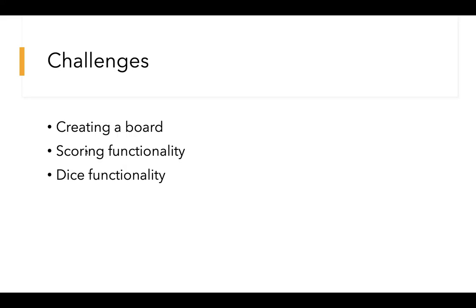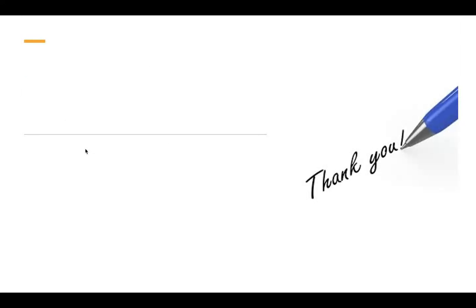So we did rigorous research, and we found there is a rand functionality which will generate a random value between the lowest and highest values we give. So we implemented it with the lowest value as 1 and the highest value as 6, which gives us a random value in that range. So these are the challenges we faced, and that's it. Thank you.